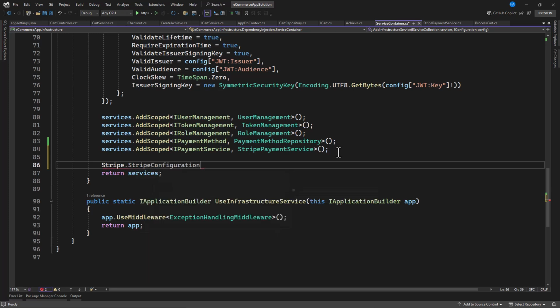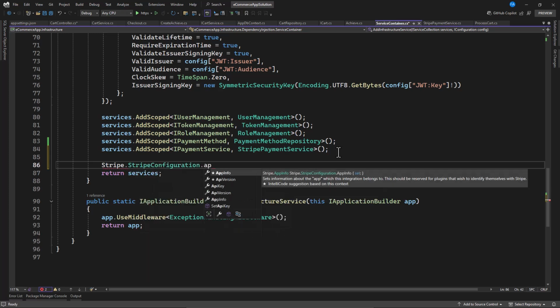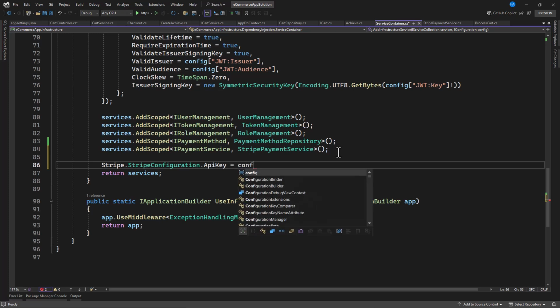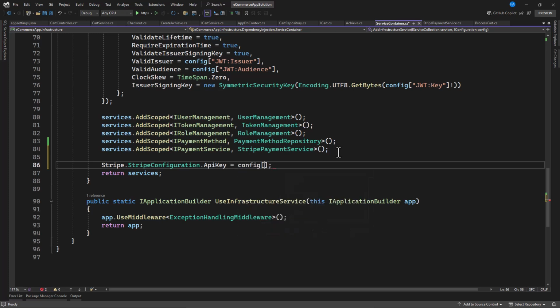You see that? API key. Because we have an API key, API version, app info. We want to tackle the API key. It's equal to config, and we say that here we have our Stripe secret key. Just what you need. Very simple one.